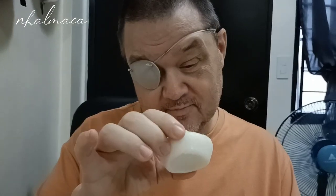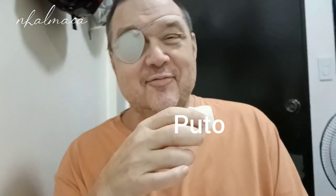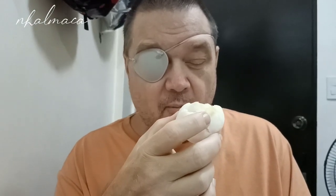What is that? Puppy white thing. No, it's puto. Puto. Say it again. Puto. What you can say about the puto? Slightly sweet. Yeah, there's slightly a sugar. Slightly sweet. Mostly chewy and, to be honest with you, kind of flavorless. No flavor.